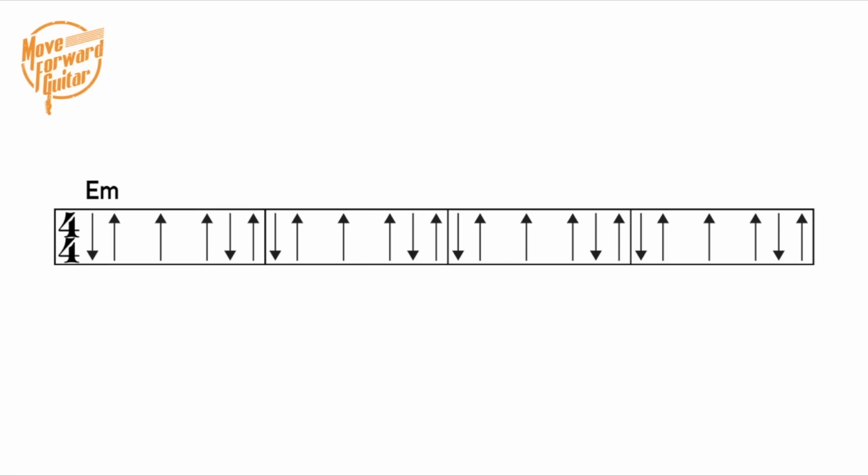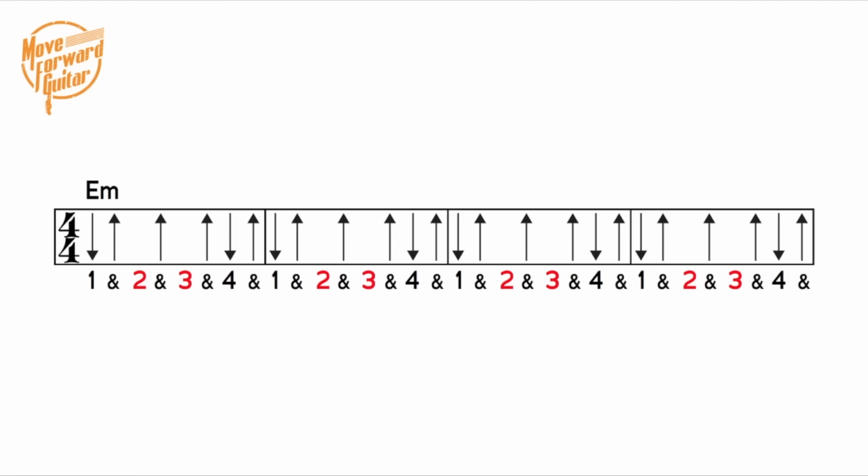and again, if I was to count this, I would still count the 2 and the 3, even though I'm not strumming them, because I need to always be aware of where my quarter notes land, because that's the pulse of the song. I may whisper those, or I may just count it in my head, but I need to count those so I'm always aware where they are. So here's an example of playing this with the metronome and counting.